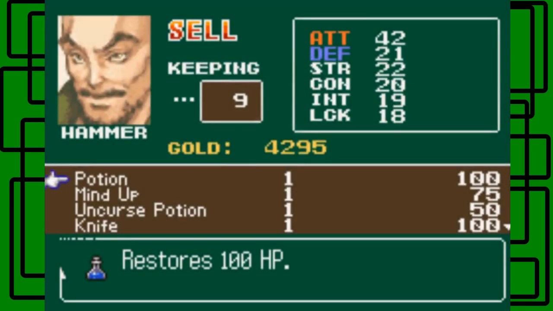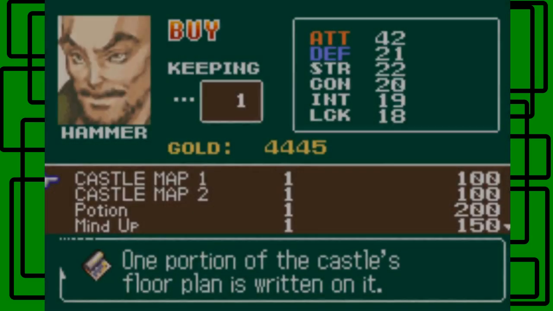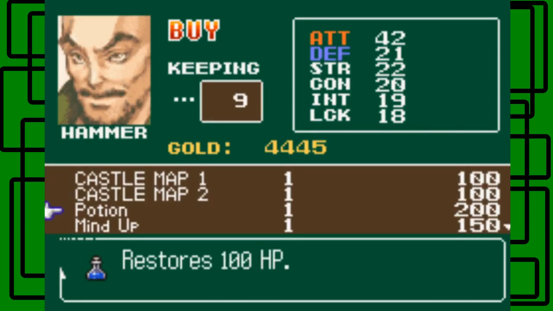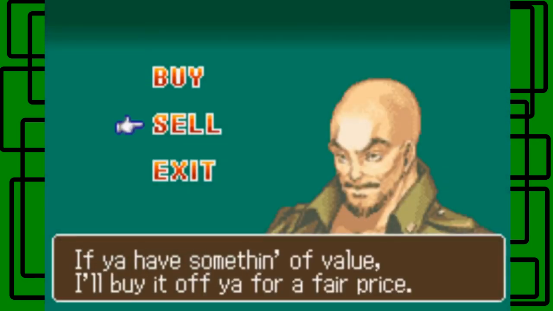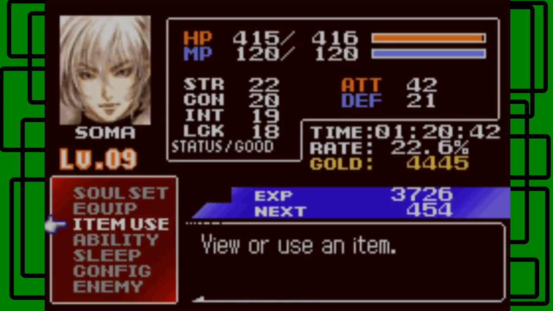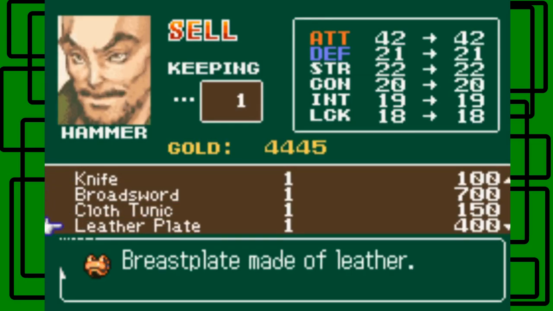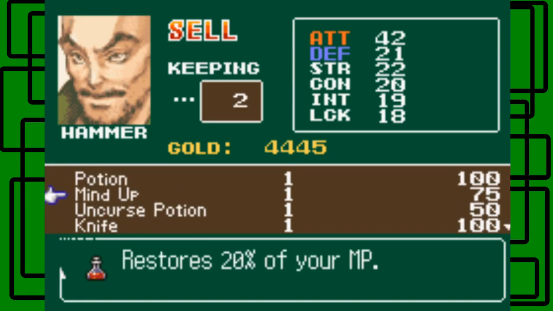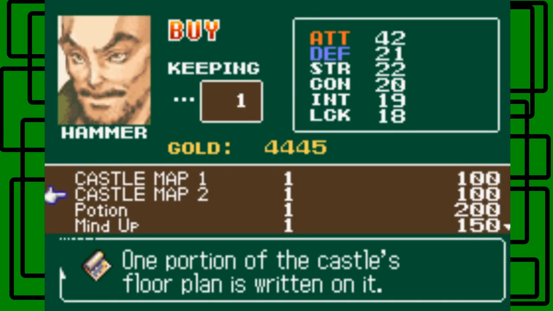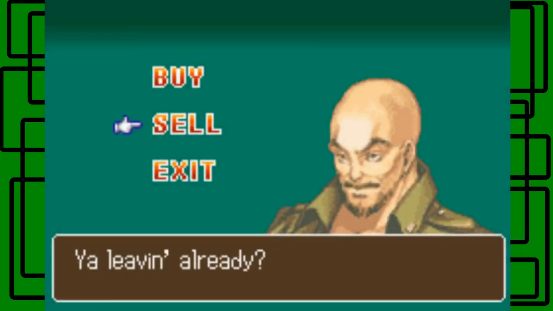Interesting. So somebody has a trick of just speeding up the game to restore MP. I don't really need all these mind ups, so we'll keep 2 around, I guess. I'm just gonna buy more potions, though. Guess not. We can only hold up to 9. Castle map 1, castle map 2, okay, cool. Is there anything else we can sell before we leave here? Guess not. I'll buy one more mind up, I guess. Alright, then that was good. I didn't mean to do that, jeez.